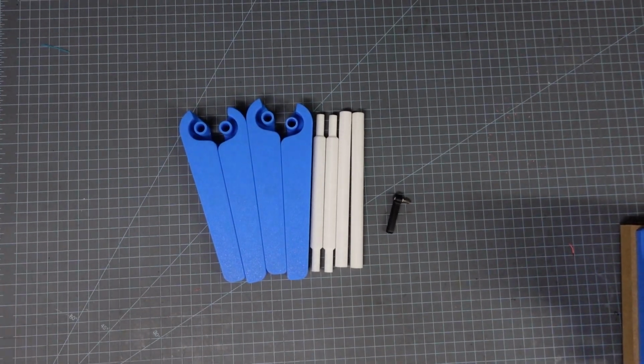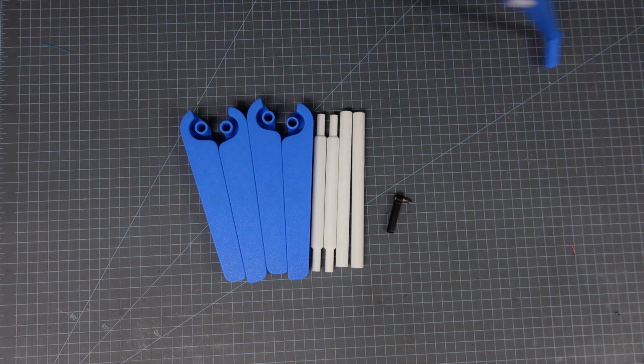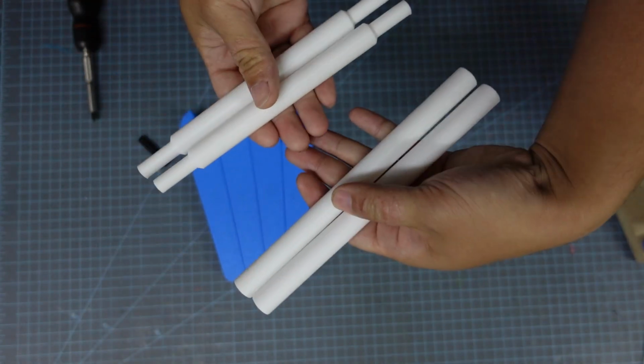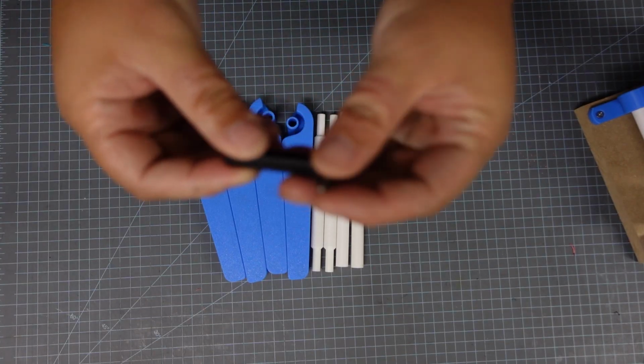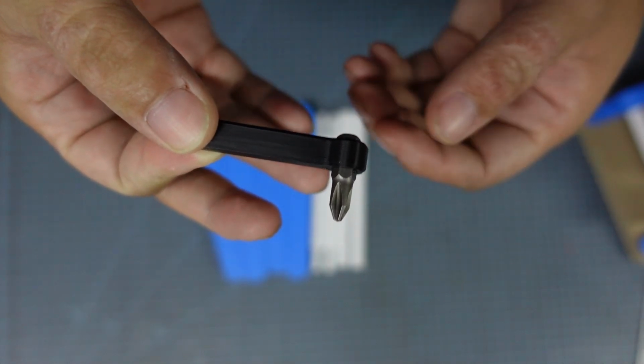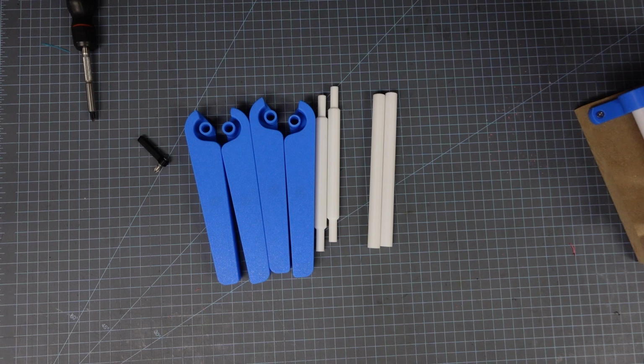So now I'm going to go over the extending wings. And for the most part, it's going to be the same build process, but you could also add these wings after you've already made your press, and so we'll be talking about that too. And so here I have two sets of the extending wing frames, 2 roller connectors, and then 2 normal bed roller supports. And I also printed this little low profile screwdriver, which basically just accepts a normal 1/4 inch hex bit. It's just a low profile screwdriver because that screw area is going to get tight later.